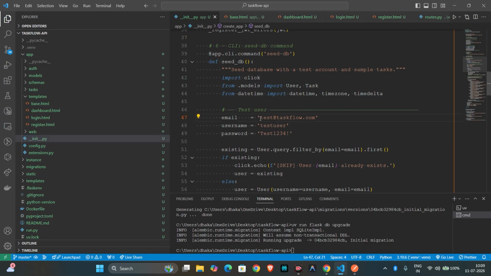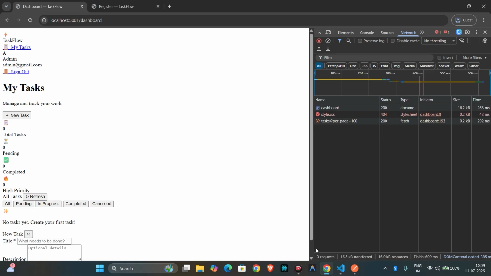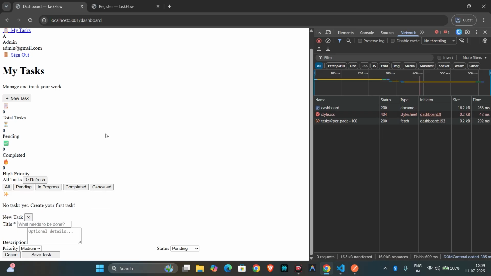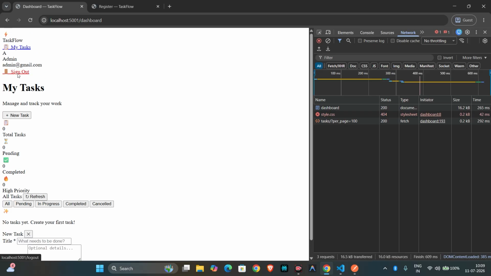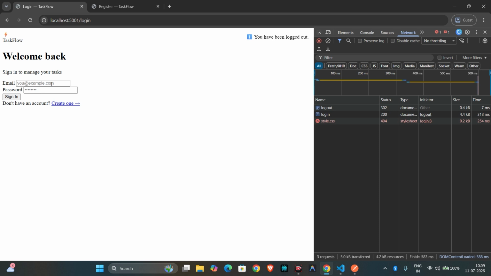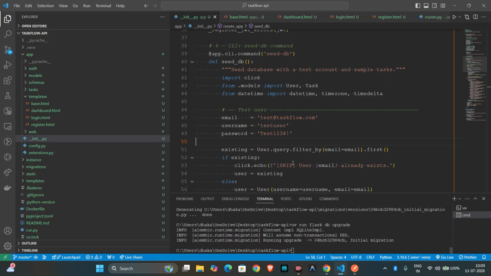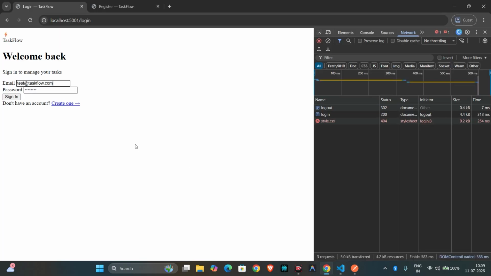Test at the rate taskflow. I will try this one. Sign out, log in, and I use this. And what is the password? Test 1234.